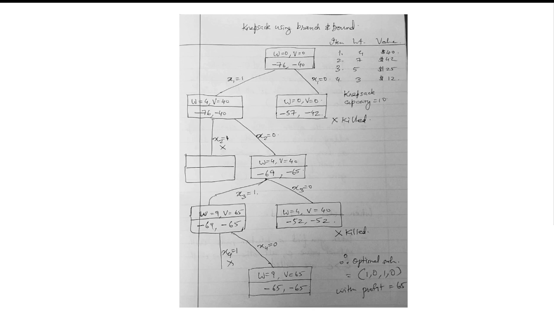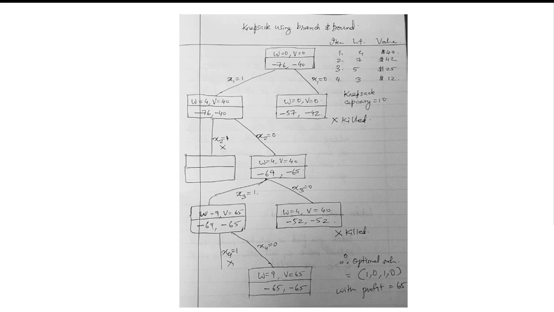We have used it for minimization, right? Because we are using branch and bound as applied to minimization problems, and knapsack aims at maximizing the profit, we just invert the sign. We just invert the sign of the profit, and so the maximization problem is converted to a minimization problem.